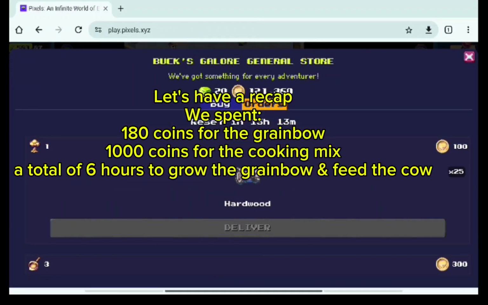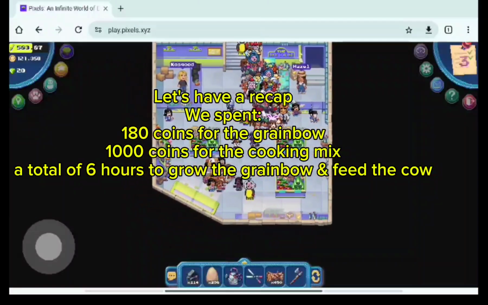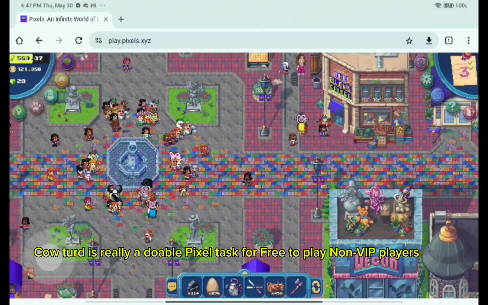Let's have a recap. We spent 180 coins for the grain bow, 1,000 coins for the cooking mix, a total of 6 hours to grow the grain bow and feed the cow. Cow Turd is really a doable pixel task for free-to-play non-VIP players.